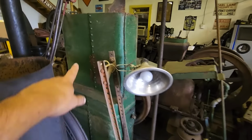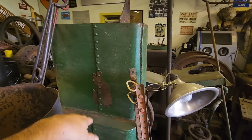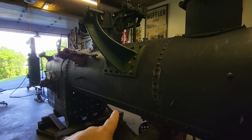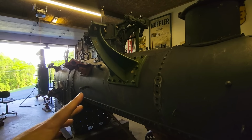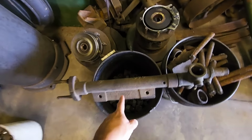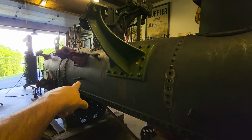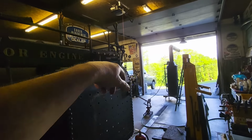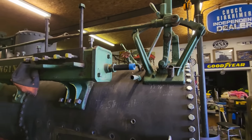That's the water tank. Remember how I said that these things have to have a source of water? Well, this is the source of water that this thing would pull from when it was operating to refill the boiler when the steam was let off through the steam engine and whatever. Drop the water level. That was spare water. That's a water pump right there. A piston powered water pump that goes on the engine that would help force water into this, and it would also have an injector on it on the other side here. It would come off somewhere up in here. There'd be an injector to force water in.